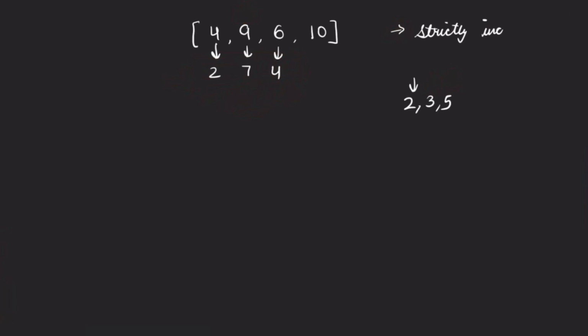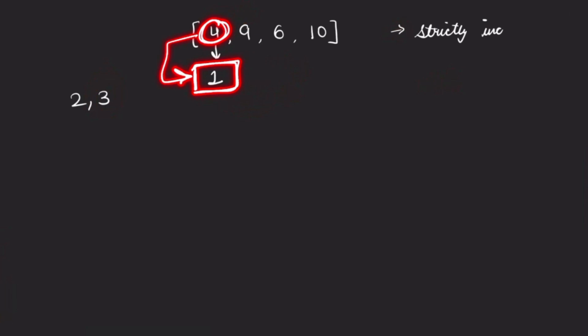So see, what if I always choose the largest prime number? Let's just remove all this. For this 4, we have 2 prime numbers, which are 2 and 3. What I am saying is that I will always consider the largest prime number which is less than this particular element. Why? Because when you choose the largest prime number, whatever number you get after the subtraction will be the smallest possible number, right? So basically, if for 4 I choose 3, I will get 1. This 1 is the smallest number that this 4 can be transformed into by subtracting any prime number.